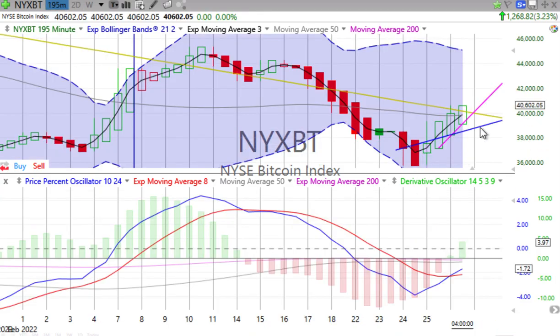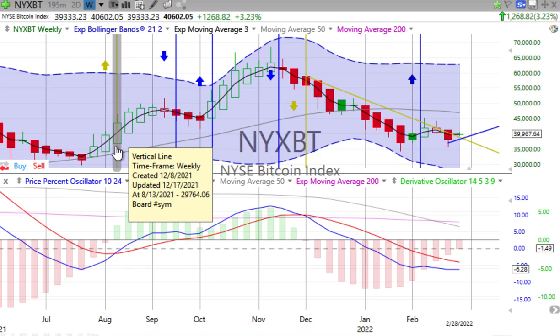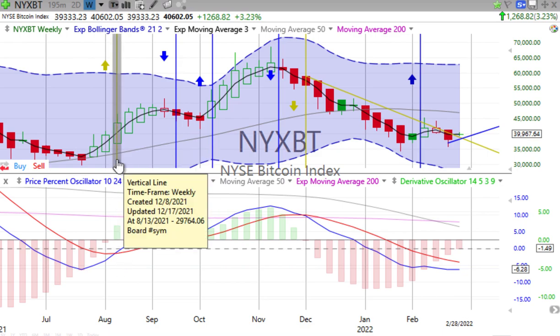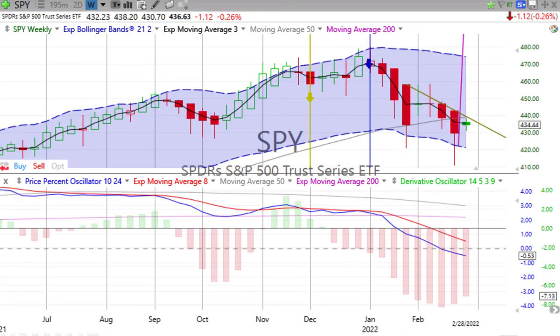Half-day chart, we can see 2 days of nice movement, crossing over on Monday, heading up. So that's good. Still have a lot of weight and downward pressure on Bitcoin, but we like to see that price percent oscillator flattening, hopefully getting ready to bound back up, and that will give us the opportunity, as we have had in the recent past, in jumping into a strong change in investor sentiment in Bitcoin. If that indeed does occur soon, that would be wonderful.